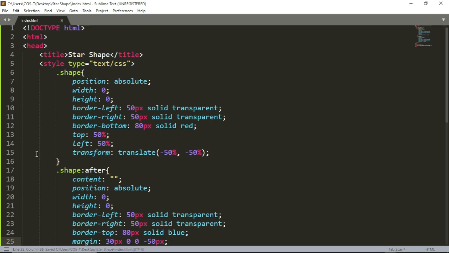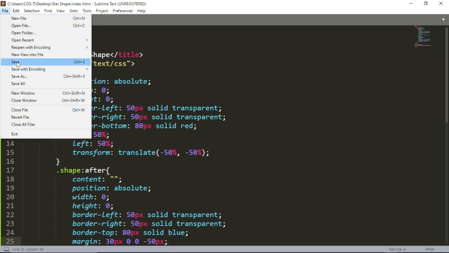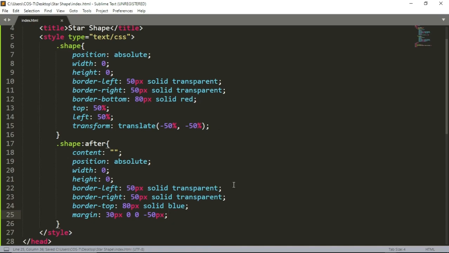Okay, save that. So click on file and click on save. Now we've turned the other triangle, and the color should be blue.